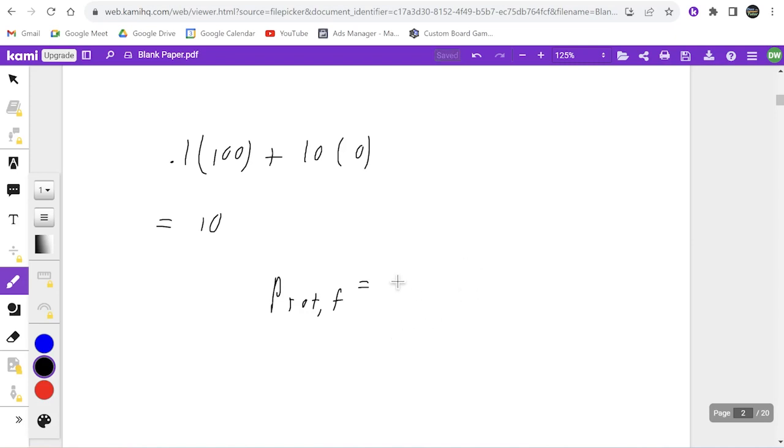10.1 kilograms? Yes, 10.1. That's because we added the mass of the wood, which is 10 kilograms, and the bullet, which is 0.1, for a total mass of 10.1 kilograms. That's exactly what you want to do. And then times some velocity v.